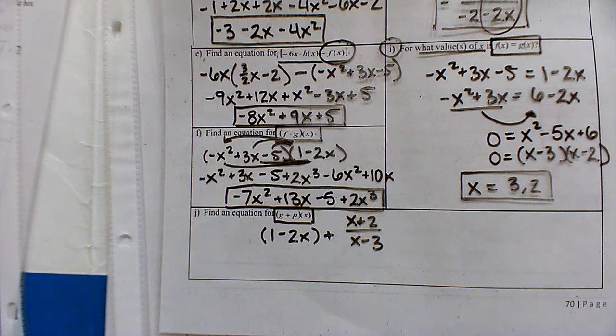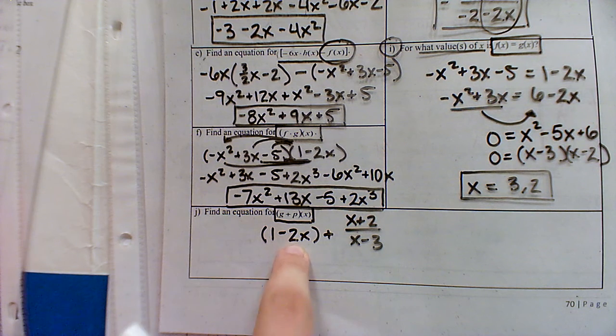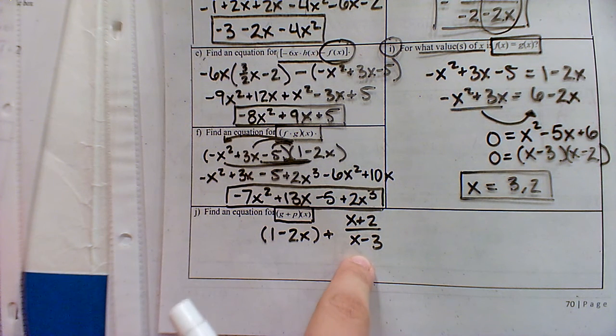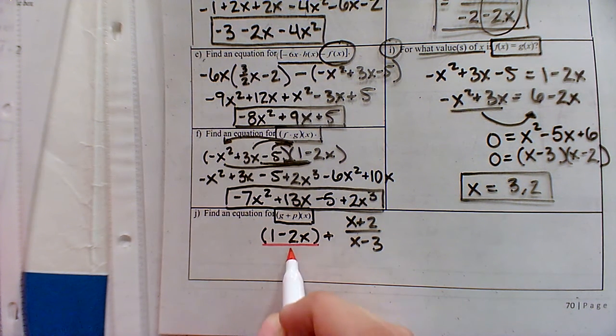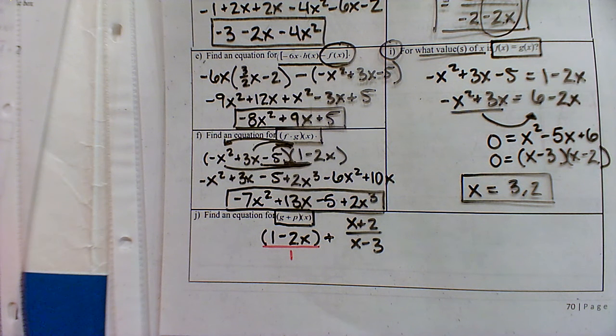All right, so let's take a look at this. This one's a little tricky. Notice how we have this quantity, the 1 minus 2x, plus this fraction. So we're going to have to dig deep for this one. If you're going to add fractions together, what has to happen? How do you add fractions? You need a common denominator. So can we think about what is the denominator of this 1 minus 2x pair? Yeah, it's 1. So you can, if you want to, go ahead and draw your division line and put a 1 there.